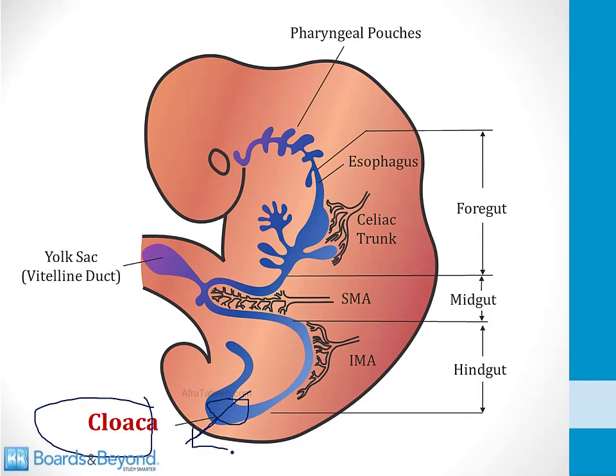The bottom portion will become the anus, which connects to the GI tract. The top portion will be a blind-ended cavity. That's called a sinus, and that will be called the urogenital sinus, which will give rise to some of the internal genitalia. It will also persist as a hole on the outside, and that portion of the urogenital sinus will give rise to some of the external genitalia, which we'll talk about later.